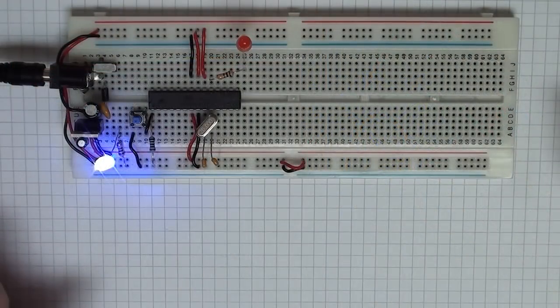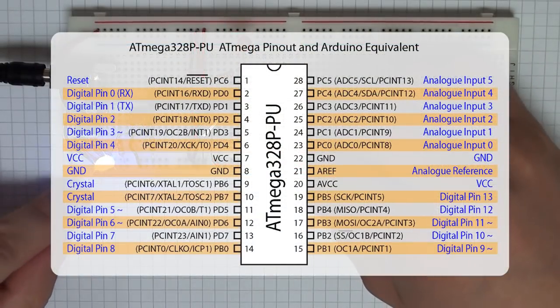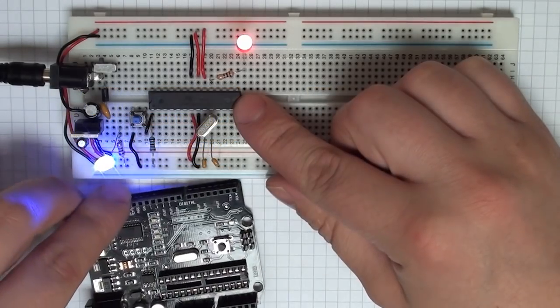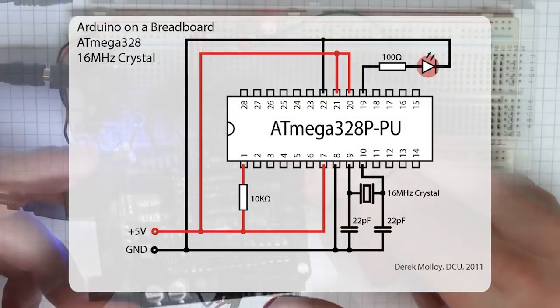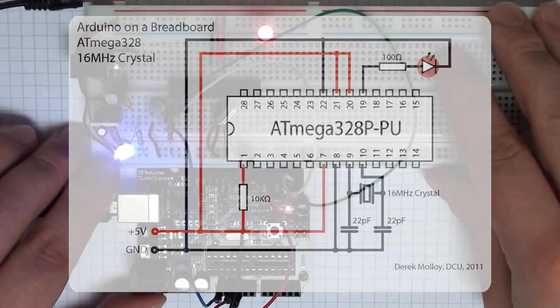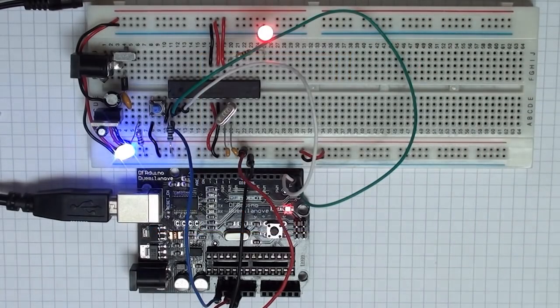In a previous video, I set up a circuit called Arduino on a breadboard, where we took the Arduino IC, or the ATmega 328, from the Arduino shield and placed it on a breadboard. Then, using an external crystal, a couple of load capacitors, and a reset button, I was able to get the Arduino working independent of the shield. Now, to program this, we used the Arduino shield without the IC.